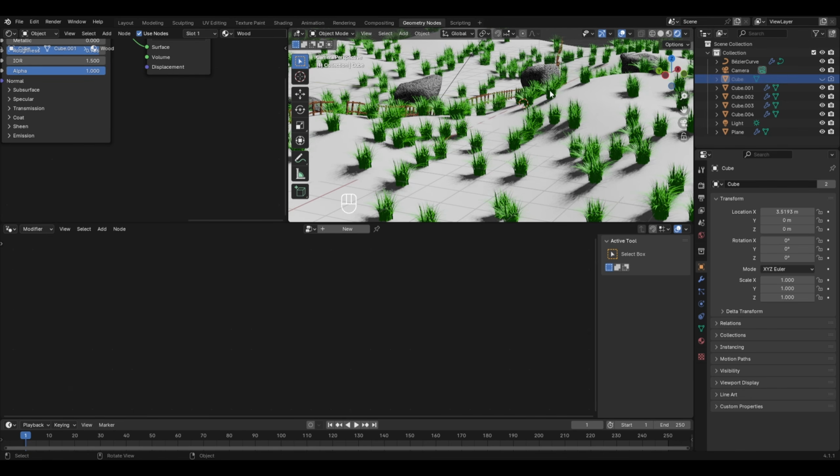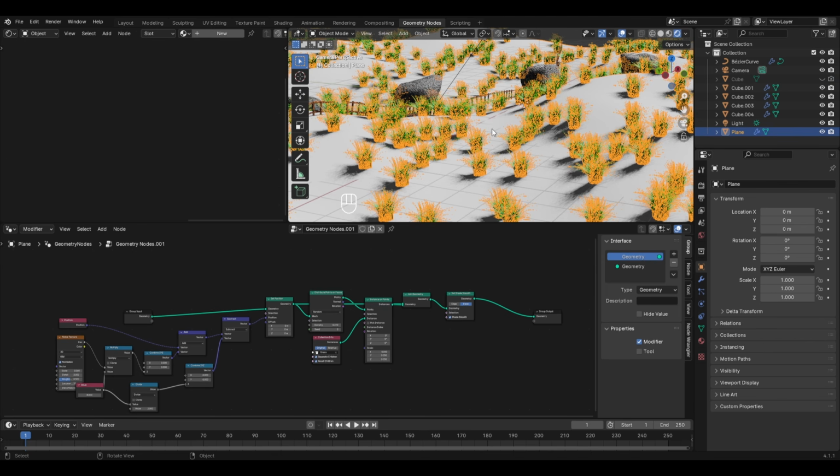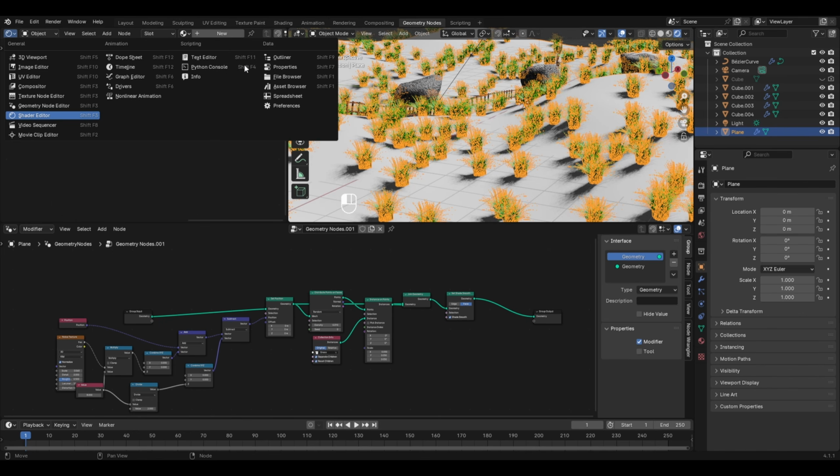Now each and everything looks perfect except for the ground or the base of the landscape. In order to give it some material, I will select it, and if you remember, we created a simple sand shader in this chapter of the course. So we'll be using that shader to give some material to this ground. For this, I'll change this shader editor in the asset browser by clicking on this icon and selecting the asset browser.